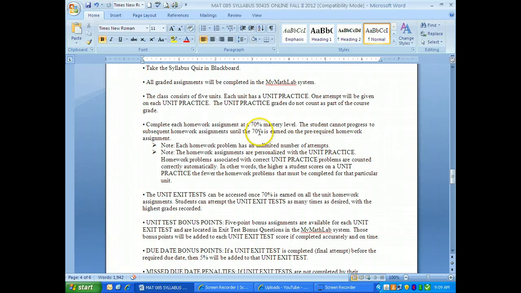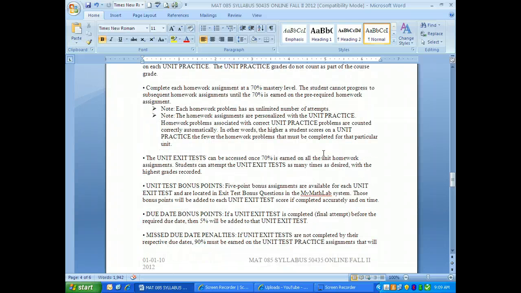Each homework assignment must be completed with at least a 70% score. 70% isn't much. And also, since the homework is part of your final grade, you don't want to be satisfied at the same percent. You want to continue on and get as high as you want. You want to get 100%; that should be your goal. Each homework has an unlimited number of attempts. Homework can be accessed even after the due dates.